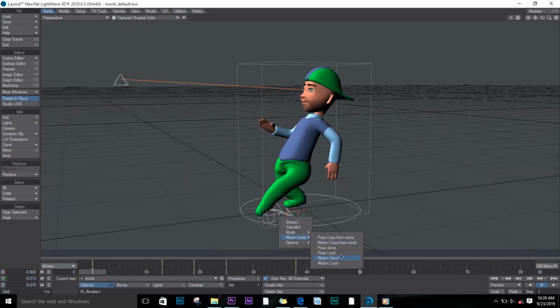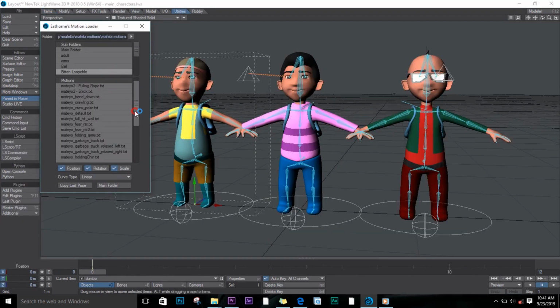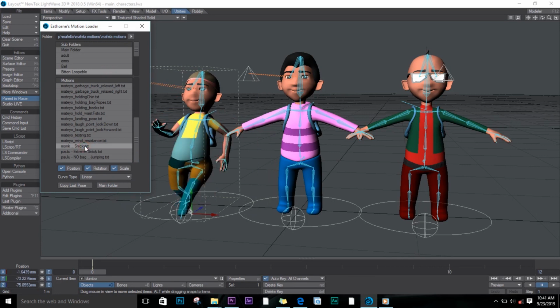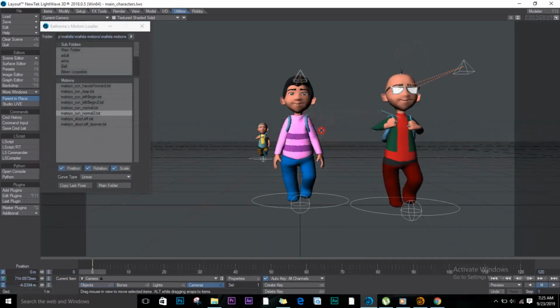It's a motion loader. You use it with IK Booster. You create a motion using IK Booster, and once you do that, you can save that motion, and then after you save it, you can reload it anytime if it's the same rig, that is. So you need the same rig for the characters. That's how it works. Let's jump right in and let me explain more.